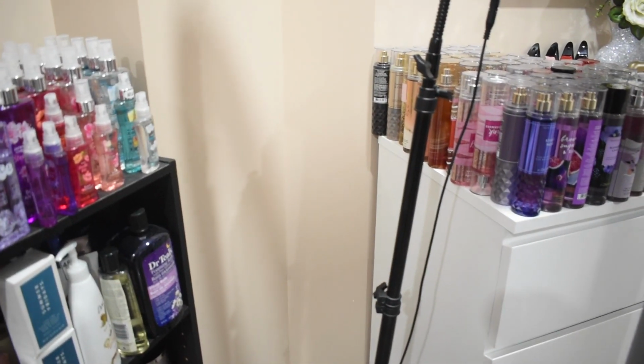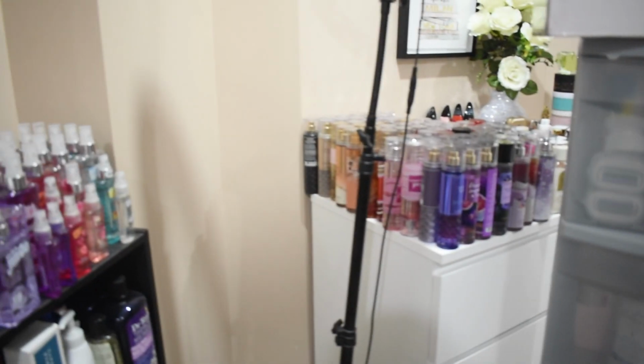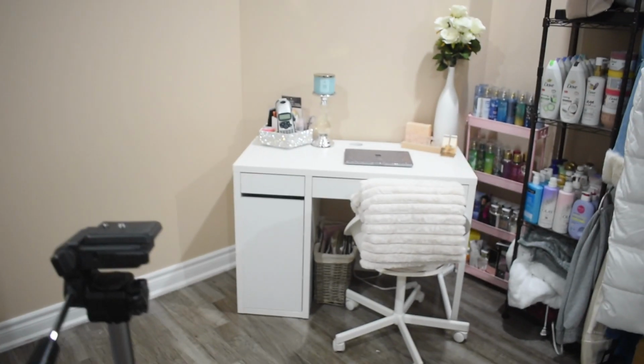The problem is because the drawers, I wanted it to go in that corner. Sorry, there's a lot I have to say. So the problem is my room is just an awkward shape. So it makes everything a little bit more difficult. There's weird corners and stuff. So it's not like a square or rectangle or anything like that. It's weird. It's awkward. So that's the problem. Otherwise, decorating this would have been so much easier.